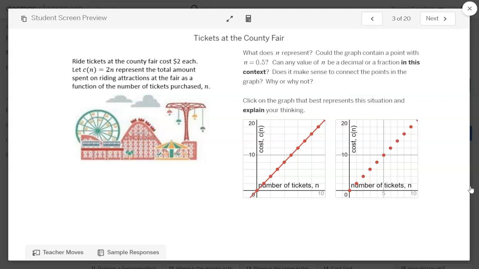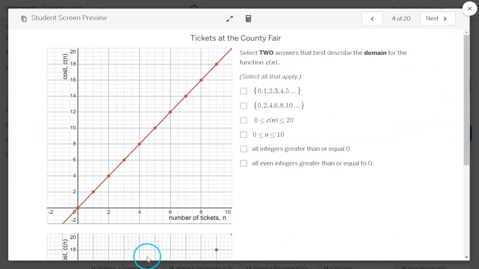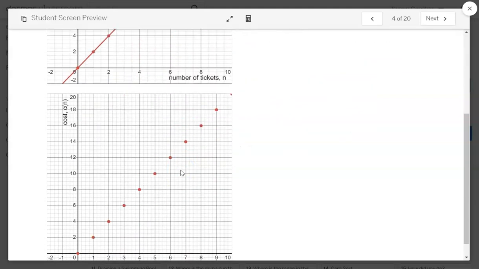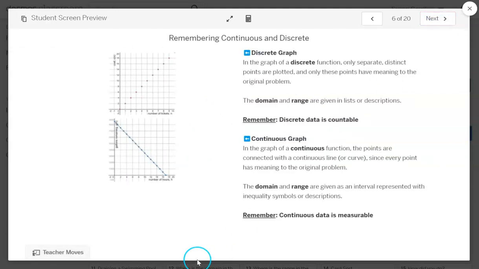I would restrict access to future screens because they will go get these answers and not learn it as well. So we want them to think about it a little longer, and then you can open up access to the next screen when everybody's had a chance to do that. And then once they choose an answer, the one they chose will be the only one that shows up here. And then you might keep mentioning up here tickets at the county fair. It may not help at this point because this is kind of a new thing for them, but eventually we hope it will make sense because we're going to remind them here on slide 6.